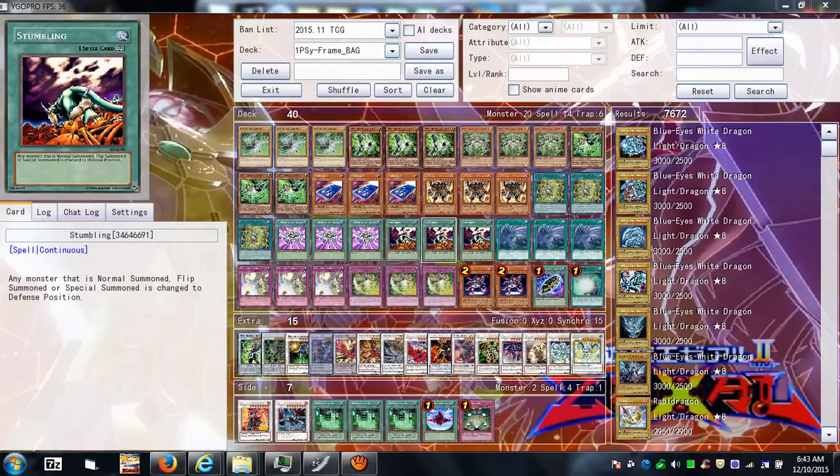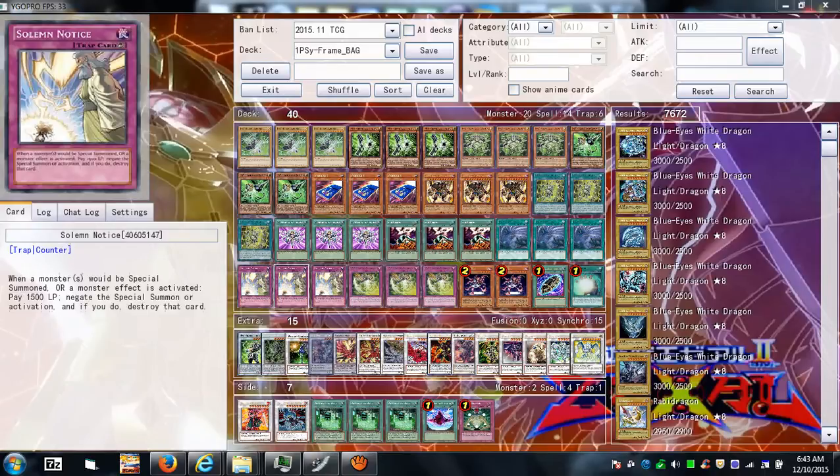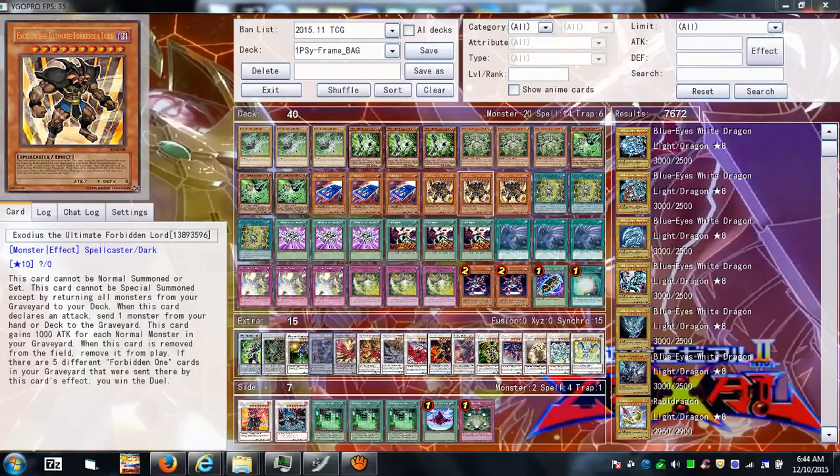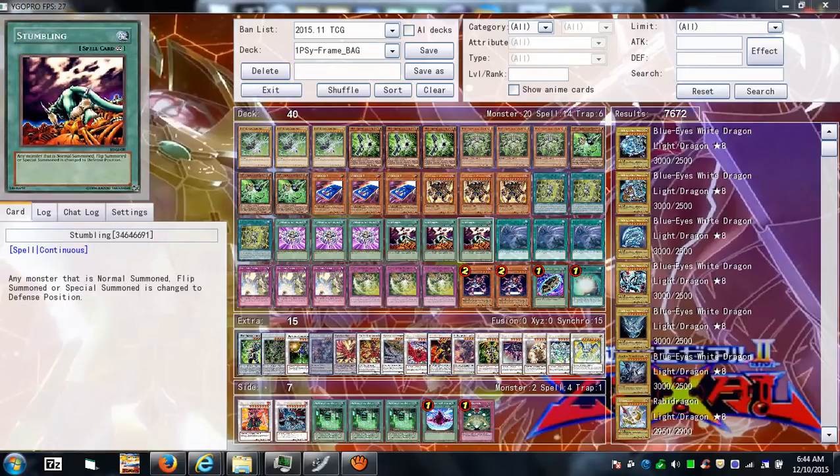Interesting note: Zeta and Omega's abilities, when they banish and come back, they're not special summoning back, they're just returning to the field, so they don't start a chain, so they don't trigger Stumbling. So if you banish Zeta in attack mode, he'll come back in attack mode, along with the monster or card you banish for your opponent for either one of these two effects. So that's good to note.